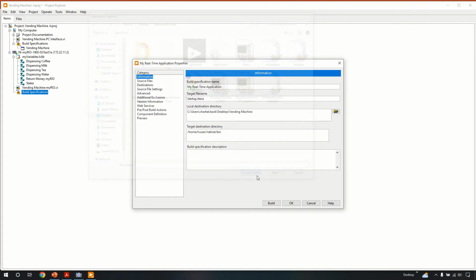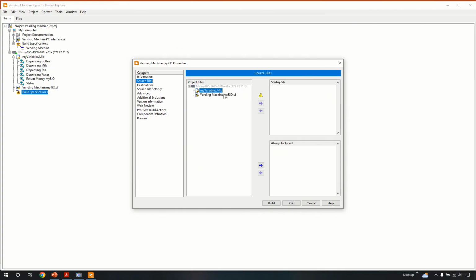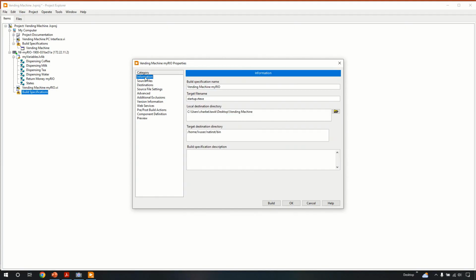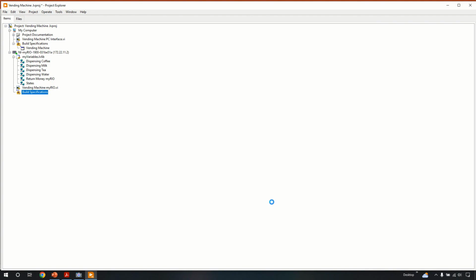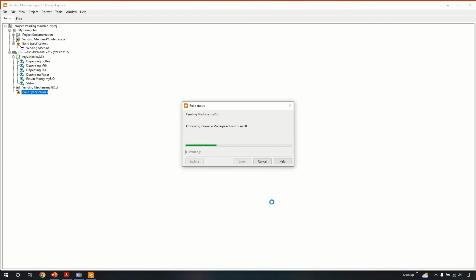So vending machine, current folder. Let's call it vending machine myRIO. Source files, we have the VI, and for the libraries and source files, and that's it. Now I can build it successfully. Let's try it. Perfect, it's working fine.